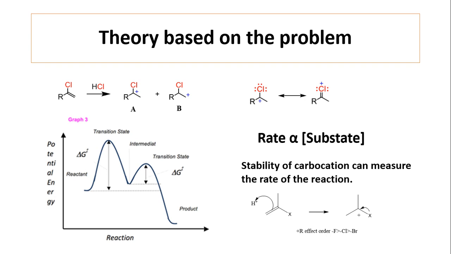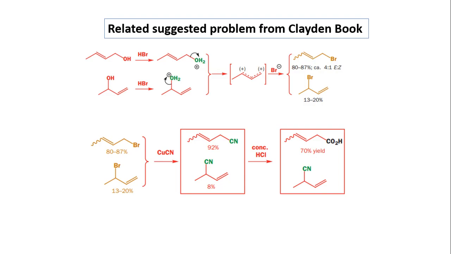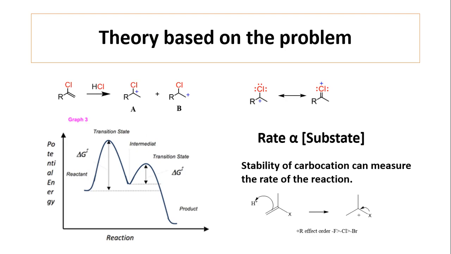to the H plus ion and produces the carbocation, and then this carbocation becomes stabilized via the plus R effect, and this plus R effect is more prominent in presence of fluorine compared to chlorine and bromine. That is, the plus R effect is more with fluorine compared to bromine, as 3p-2p mismatched overlapping occurs in case of bromine, and 2p-2p matching overlapping is observed in case of fluorine. And in the Markovnikov reaction we see the potential energy diagram.